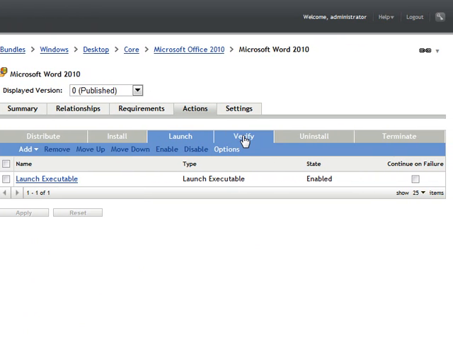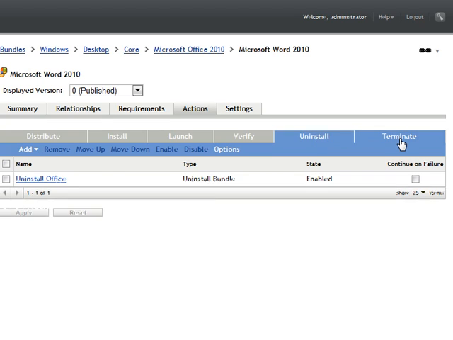Verify allows you to define what happens if an application breaks. How can I fix that? Typically, it just redoes what the install tells it to do. If it's an MSI, it calls the Microsoft installer to do the verify. Uninstall allows you to define a set of actions that should occur when you're doing either an automatic uninstallation or an uninstall that's been triggered by the user.